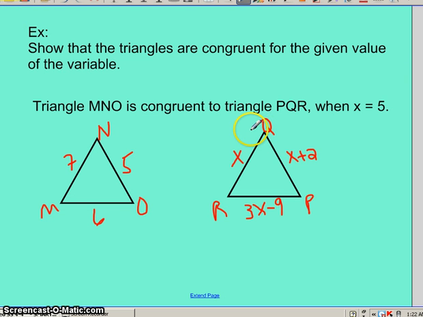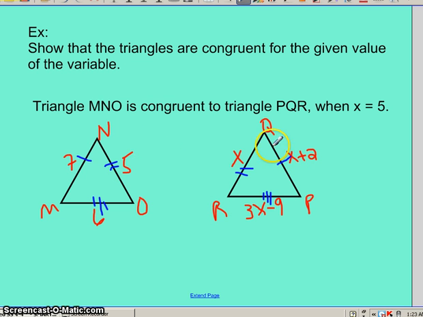Alright, I think we have the last example right here. It says show that the triangles are congruent for the given information of the variable. Let's mark this, well, it's pretty straightforward, it looks like. 7 is the MN, which is going to be the PQ over here. Okay, and then this would be the QR, which would be this right here, and that would have to match up the last sides in being congruent if we're only given 3 sides.